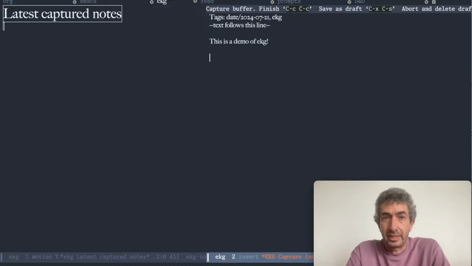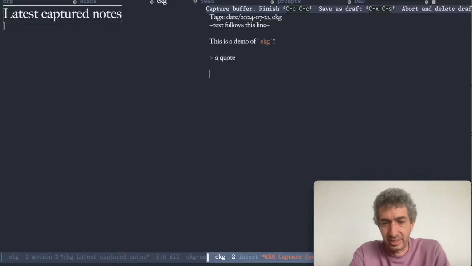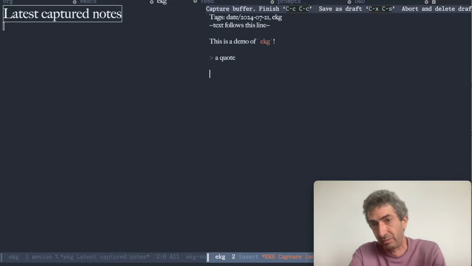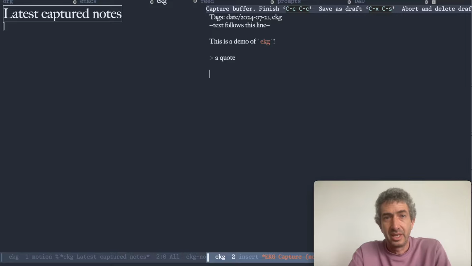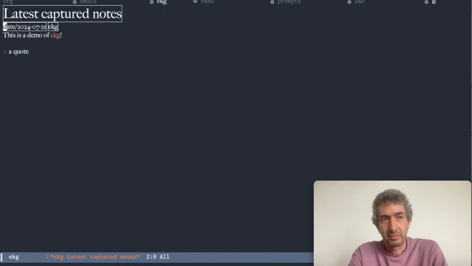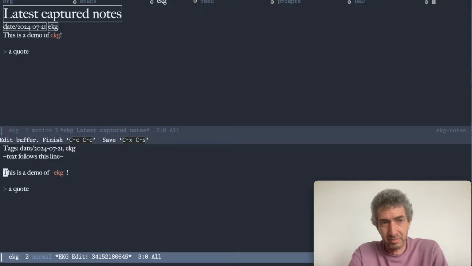So you could see, like, I could just make EKG everything. So I could do all the normal Markdown things. Pretty easy. If it was org mode, you could do the same thing. You could also have it be text mode. These are the 3 modes by default. It's extensible, though. You could have other kinds of modes as well. But this is what we kind of test on. And then you could press Control-C, and there is your note. And you could open it back up and edit it. We don't really need this quote here, so okay.